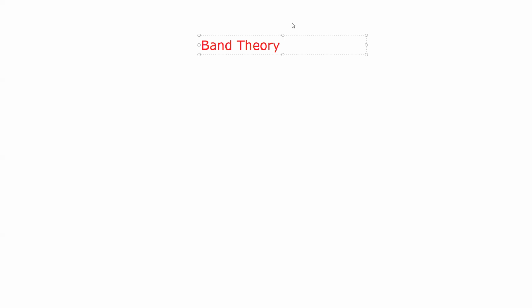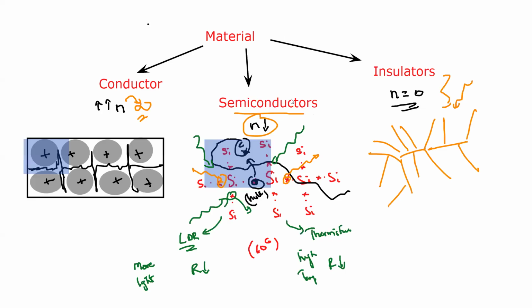Look, what is N here? N is the number of charges in a unit volume. N is not just the number of charges, N is the number of free charges in a unit volume. So in a unit volume, how many free charges are there? That is N. In a semiconductor, as we increase the temperature or the light intensity, more electrons are there in a unit volume, so the value of N starts to increase.